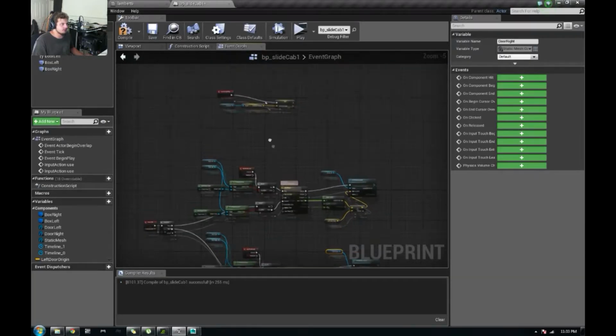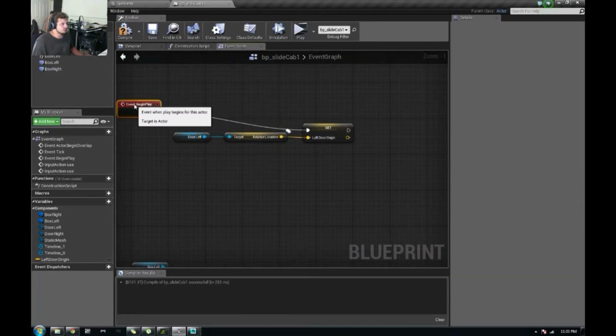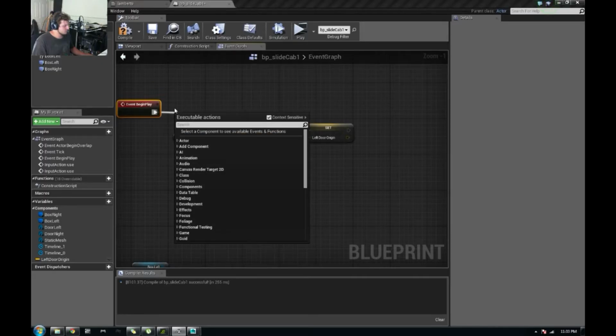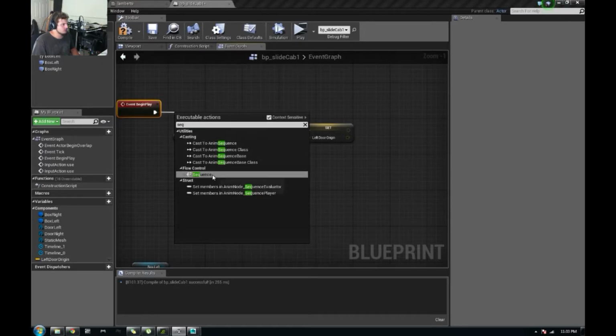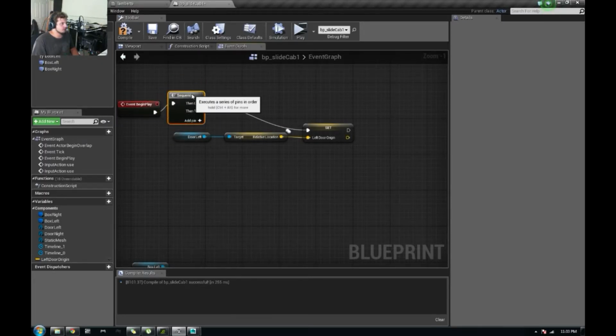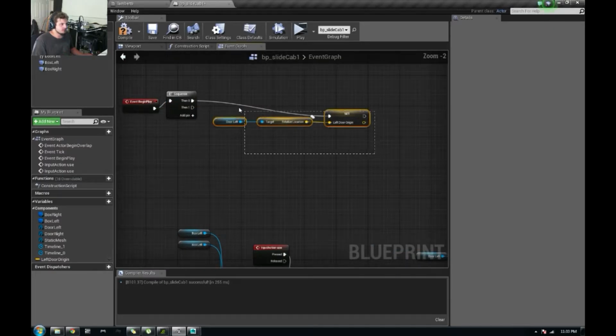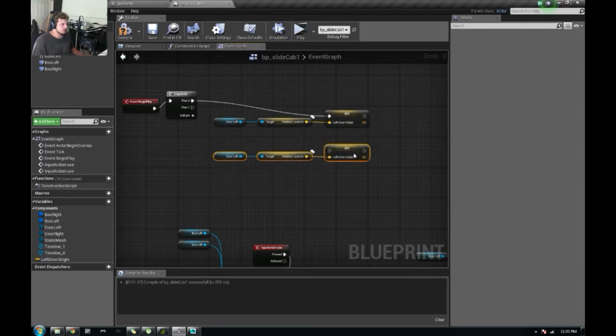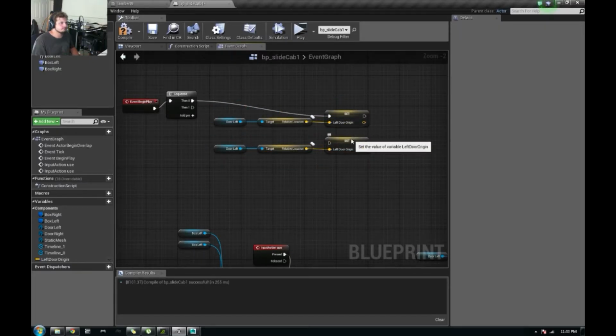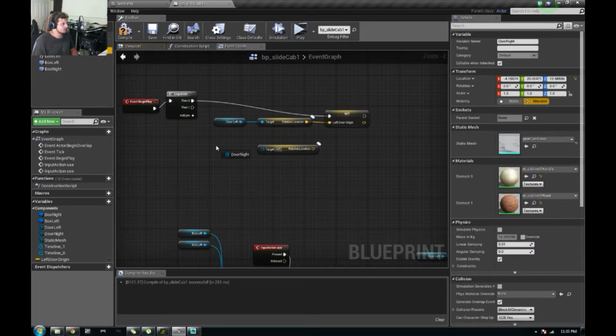That should be fine, except I now need a sequence. I now need to create the event, the original position. So door right.